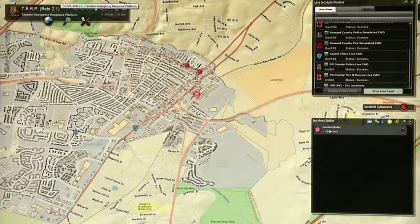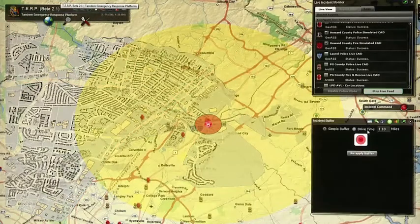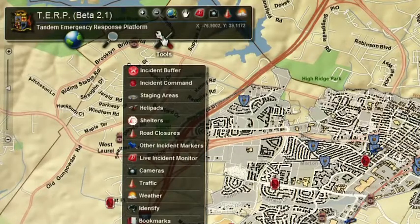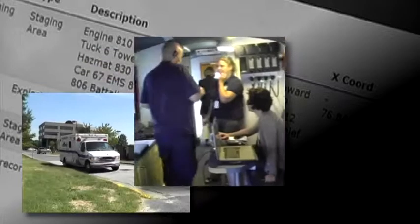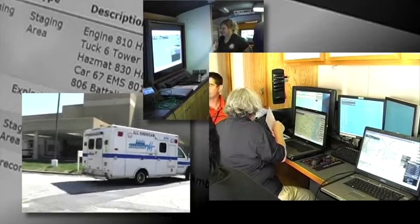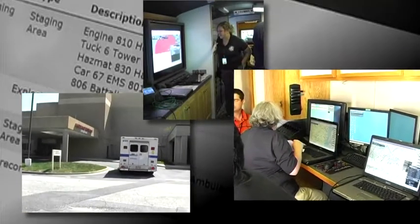We're really the ones that can go to our neighbors and elbow them and say, hey, can we share this information with you? And then they go to their neighbor and do that, and it's this bleeding effect — as opposed to having someone at a higher level come in and say, we've developed this application for you that you had no input on, and we now want your data, and maybe we'll give you access to it and maybe you won't. In public safety, it really does have to start at the local level. That's why it's worked.